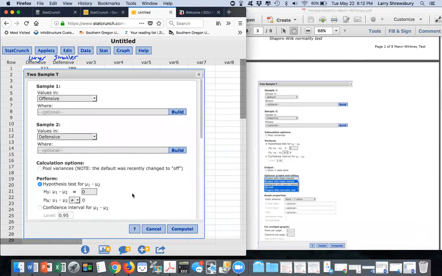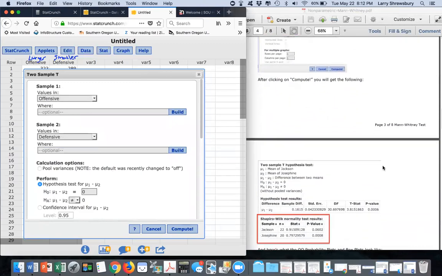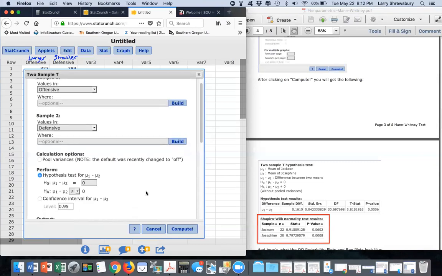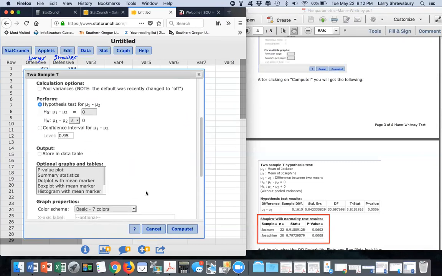Now, this is interesting because my lecture note says, be sure to uncheck pool variances, but it's already unchecked. So that's why I was glad they made a note here. Oh, this was recently changed to off, which is good. That is an improvement because we never want to pool variances, because that's claiming that we know for sure that the population variances are the same. Well, we don't. So let's just keep that unchecked, especially if we have to go to second choice methods.